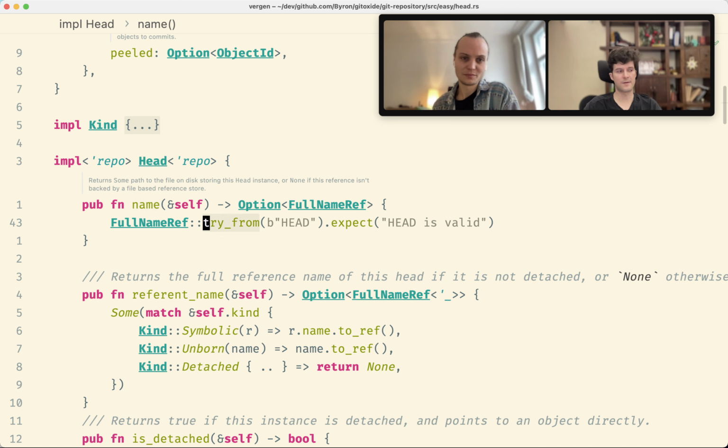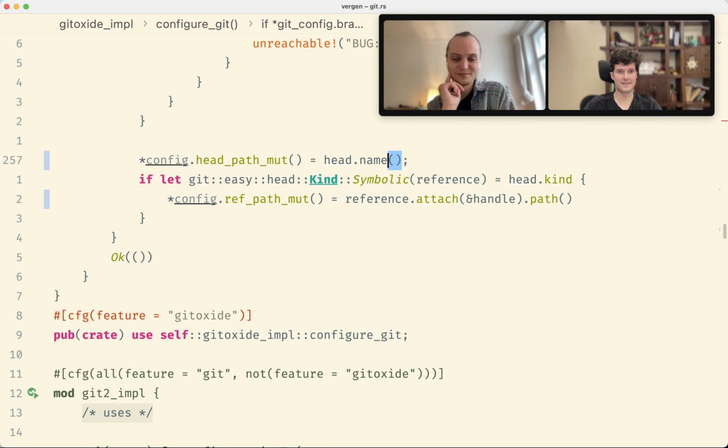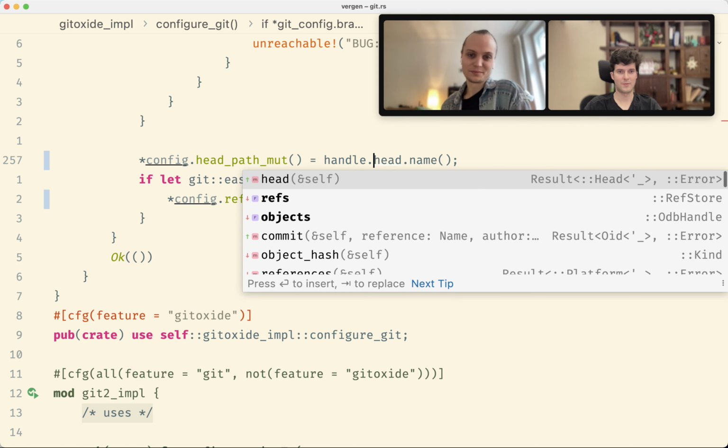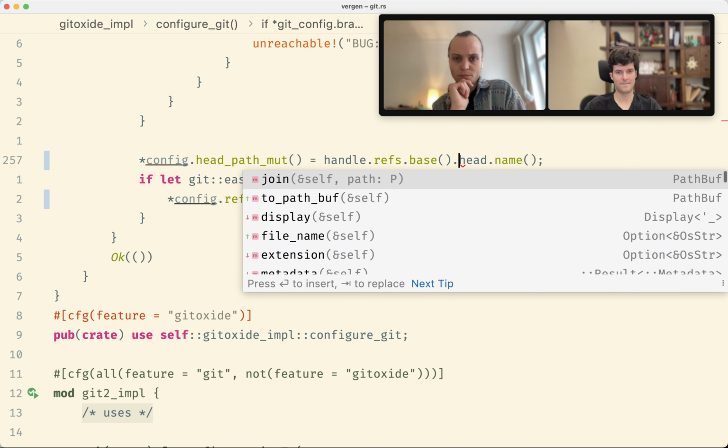And you can do this with macros, for instance, or with proc macros, which actually run your code while the compiler is doing stuff. So it's a way of also improving the performance of this, or reducing the wastefulness, but I'd say we don't have any issues there yet, except for theoretical ones. Okay, so handle refs, base, join.